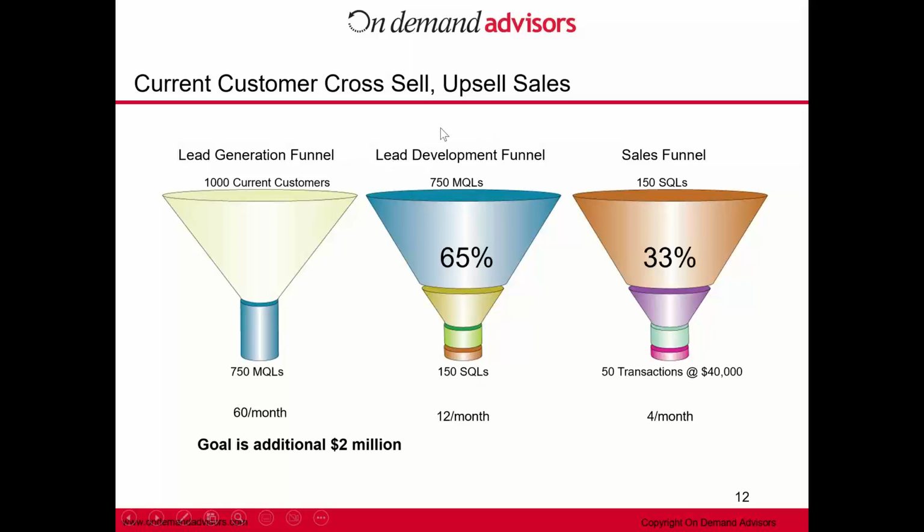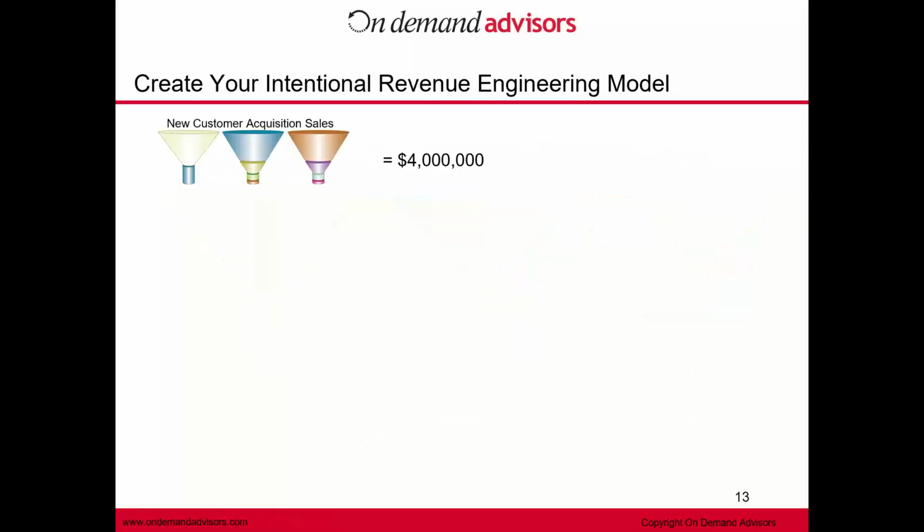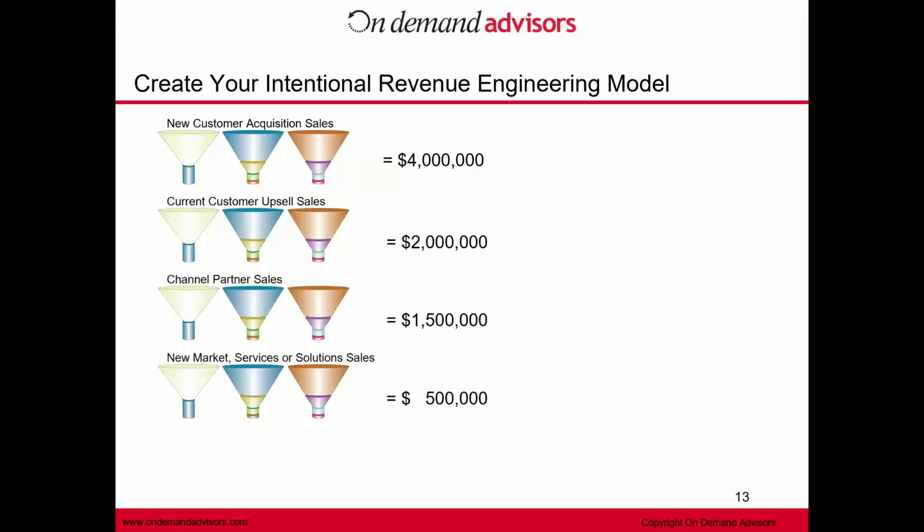In the middle funnel, if your conversion rate is much higher, which is great, then we're going to be able to figure out the number of MQLs, market qualified leads, and from there what we need on a monthly basis. So in this model, we would need 60 market qualified leads per month. We would need to graduate them into 12 sales qualified leads, and we would need to close 4. So this is just what we call revenue engineering. And the reason this is important is because you want to create a predictable model.